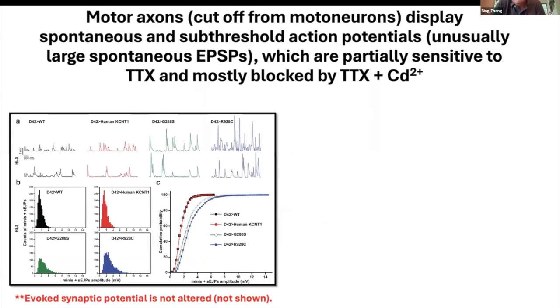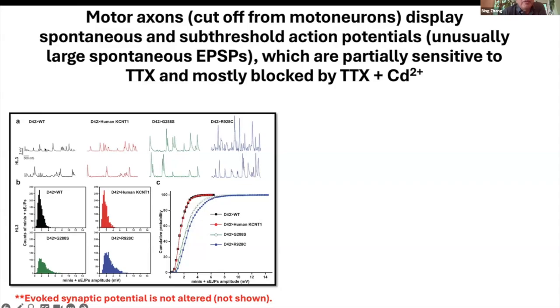So here's what I will demonstrate to you. When we record from the neuromuscular junction, the evoked neurotransmission is normal. In other words, this fly larva has a coordination deficit, but nonetheless, they're still alive, and they have normal neurotransmission as well. But when you cut the axon from the cell body, not just the nerve terminal and axon, and we record from the synapse, as you all know, you're going to normally see this spontaneous miniature potential, which Bernard Katz observed a long time ago, which is basically the spontaneous release.